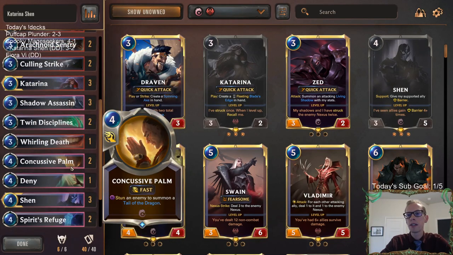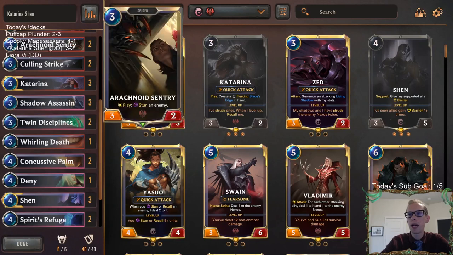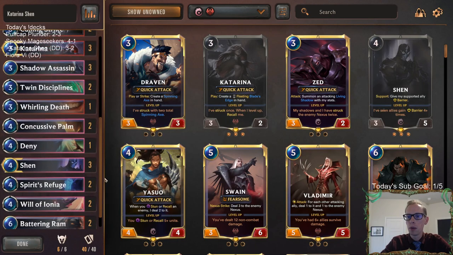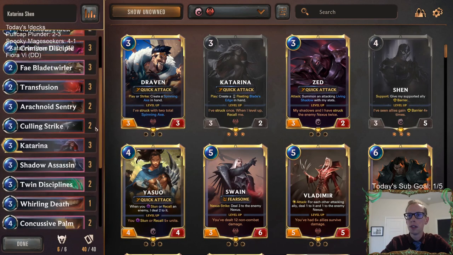I'd say I was really impressed by Concussive Palm and Arachnoid Sentry. Both of those overperformed, and they're both two-ofs. I could see doing a little bit more with those. Both of those cards overperformed.